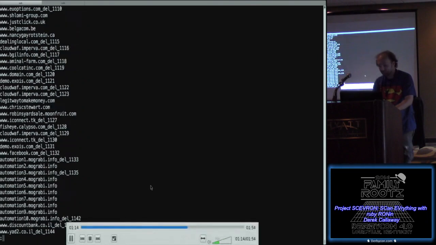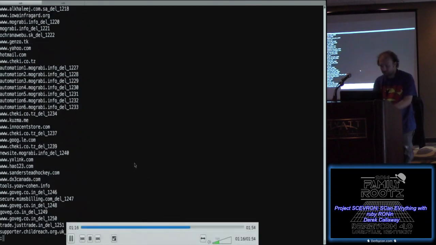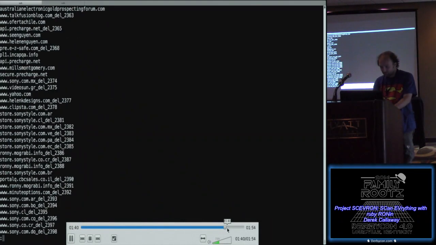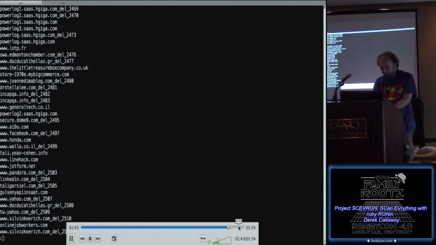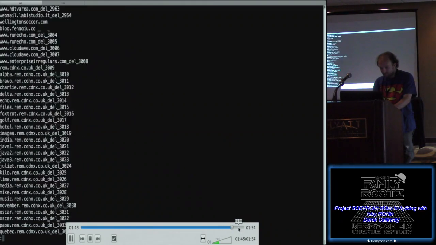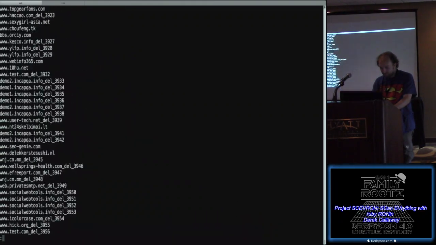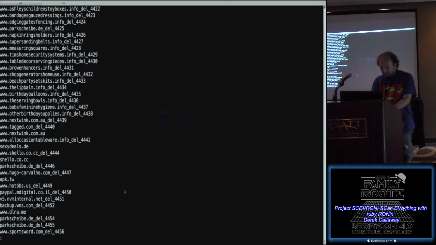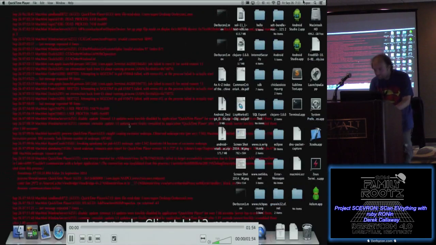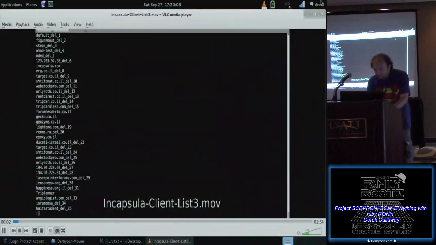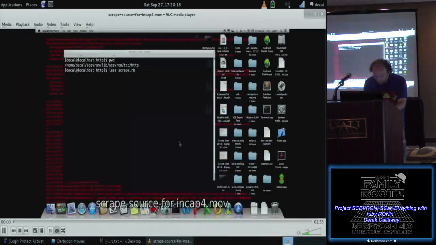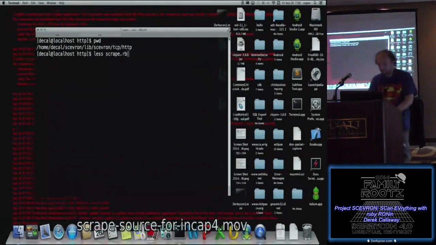See how long it is. Let me skip ahead and make sure I didn't put anything else in here. Okay. So here's the source code that I used to perform that.